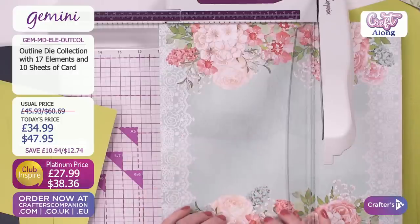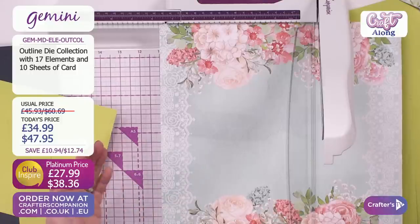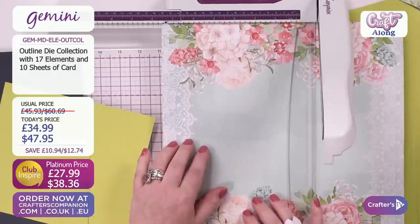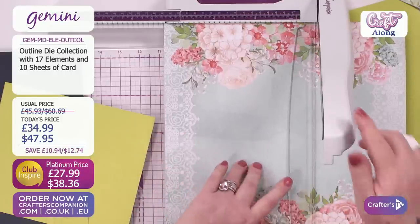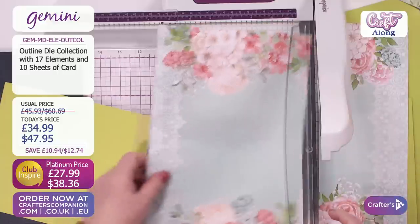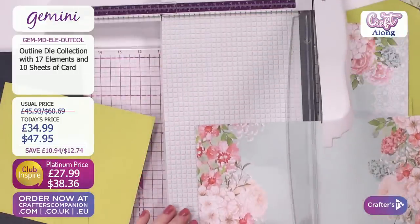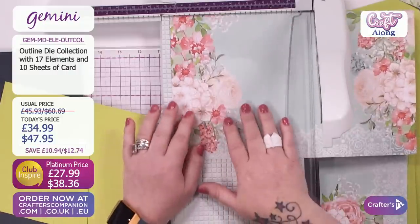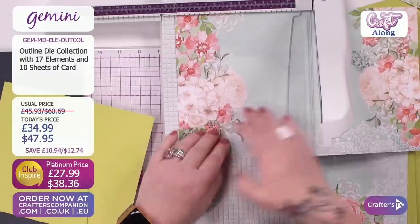So anyway, our patterned piece of paper. My main card is 8. My mat is 7 7/8. So this is going to be 7 6/8 high, just under the 8. So we're 7 inches wide, and we're going to go down another 2. So we're going to cut that there.